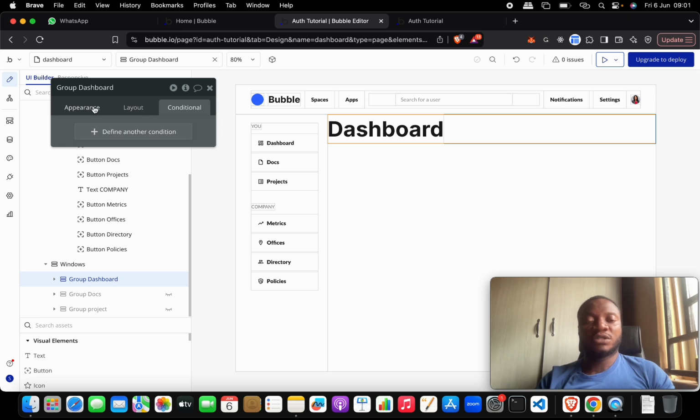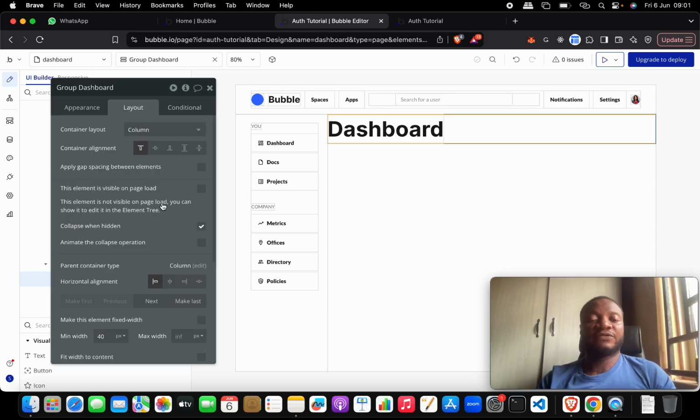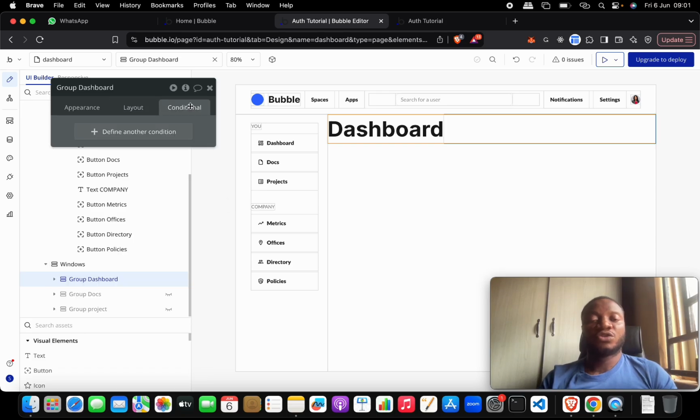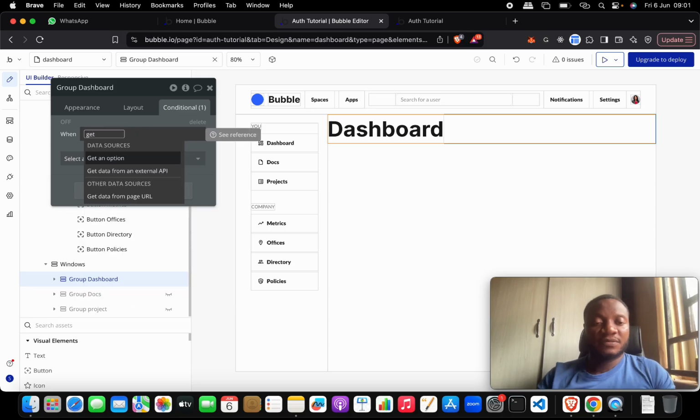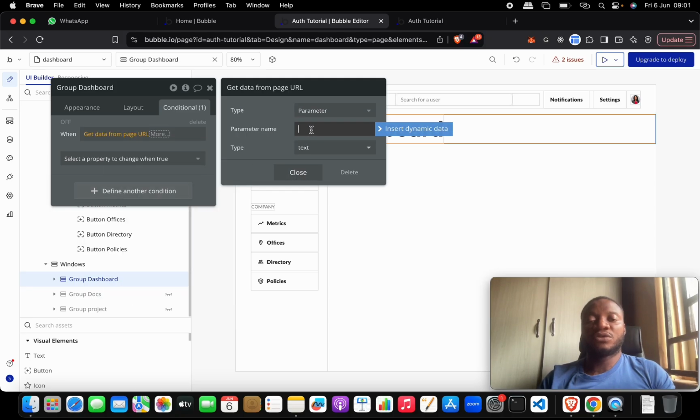So what we want is when the tab reads dashboard, then we want to show this. So remember that from the beginning, we have set this element to not be visible on page load. So here in the conditional, we want to get data from page URL, and the parameter name is tab.